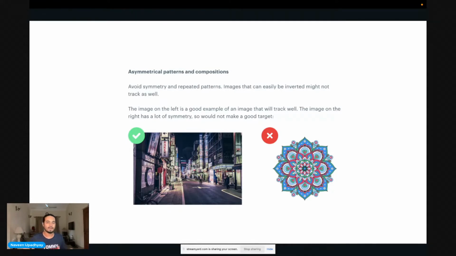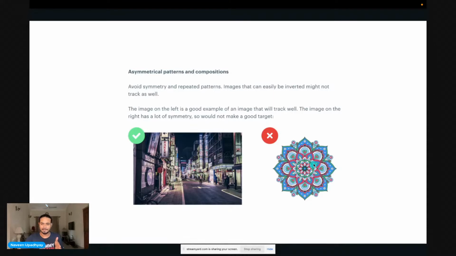That can happen if I have a lot of patterns in it, patterns with symmetry in fact. If you look at the right image, it's like a mandala, and I wouldn't say that this wouldn't work. It might work, but just for some of the patterns where the patterns are repeated. If it's a large image, and my camera starts detecting a small portion of it as a target, or a larger portion of it as a target, it is going to behave differently in both cases.